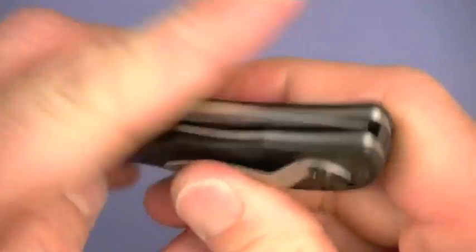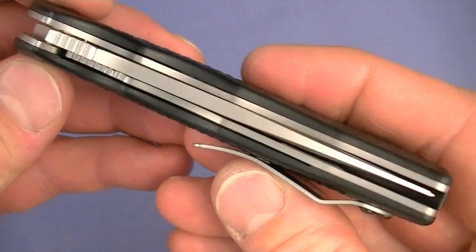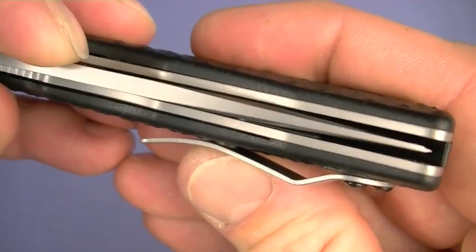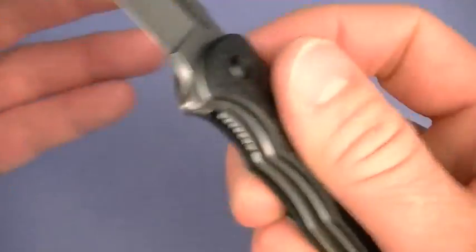Blade centering. Oh, I always love it when I remember that. A little bit off in this version, you can see that. Not a showstopper. If it's scraping the liner, I don't like that. Remember the price point on the knife, okay? I don't have a problem with it, and I don't see it hitting the liner.